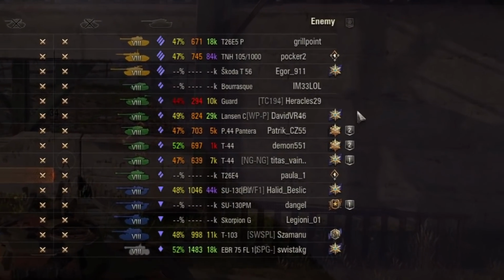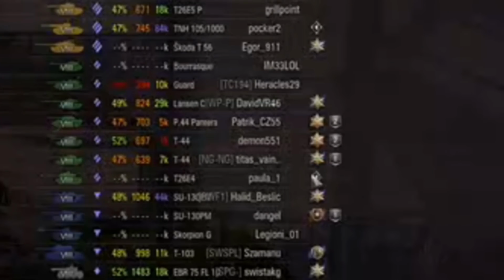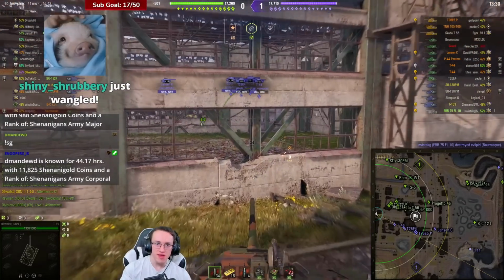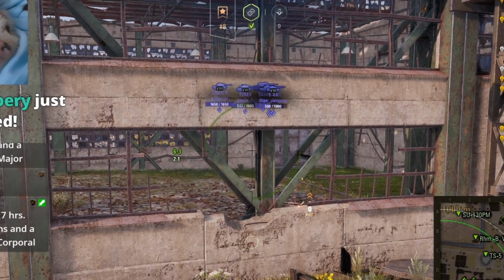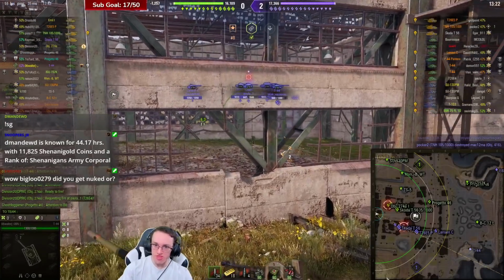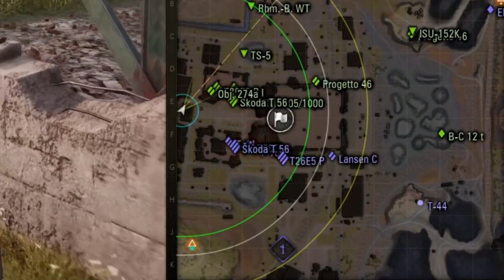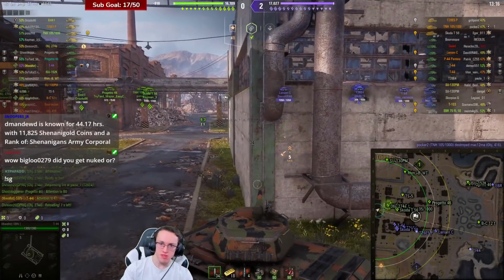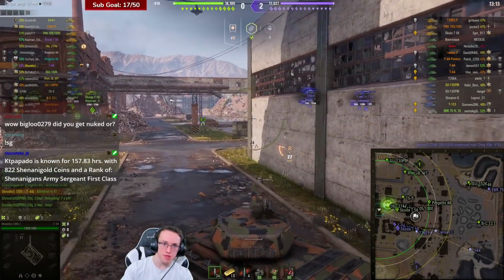The SU-130 is platooned with the T-44. T-44 is over here, so I'm guessing... Wait, which T-44 is that? T-44... Tichas. Yeah, that is the one platooned with the SU. So the SU-130 is back there, and what does that tell us? Probably nothing. It just tells us that the SU-130 is most likely back there.